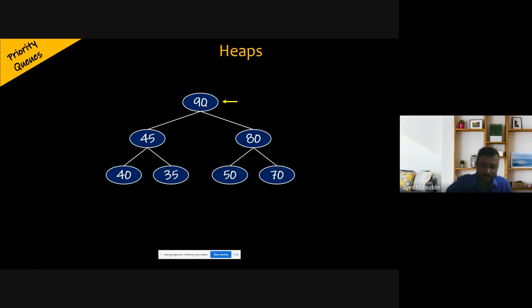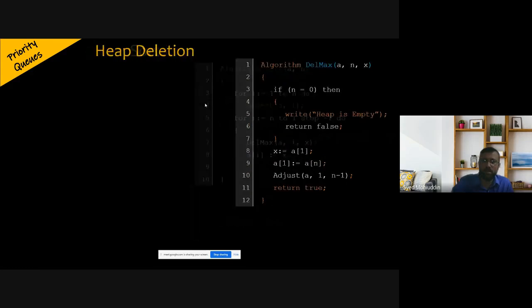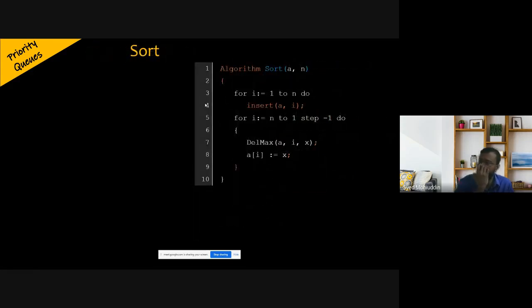So every time delete is performed, it deletes the root node, and since the root node contains the highest element among the heap, the highest element gets removed. So we can use heaps for sorting purposes.